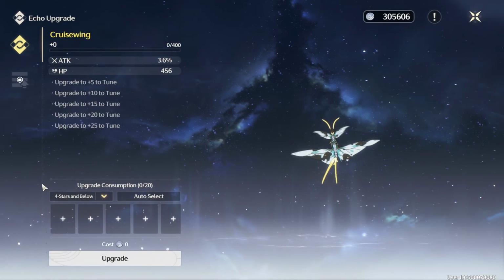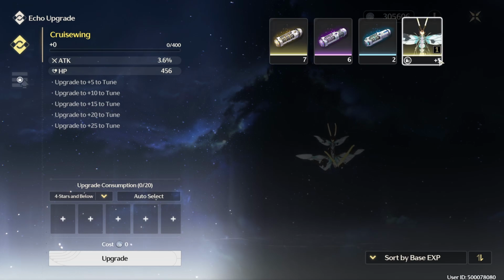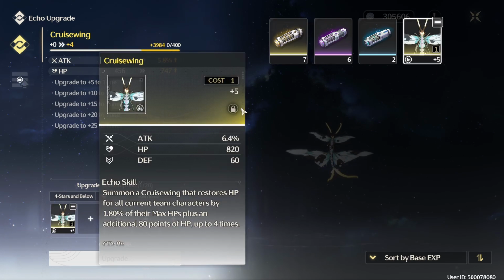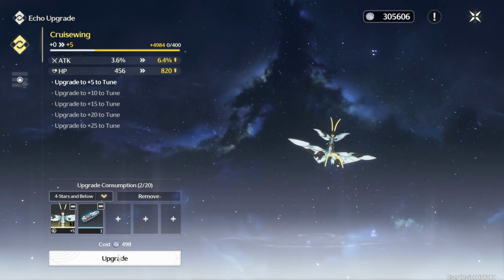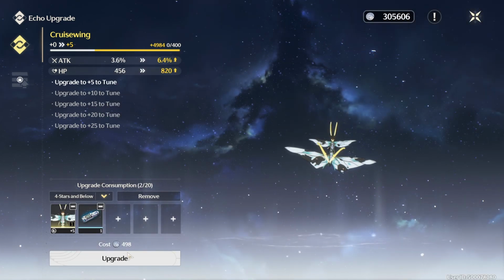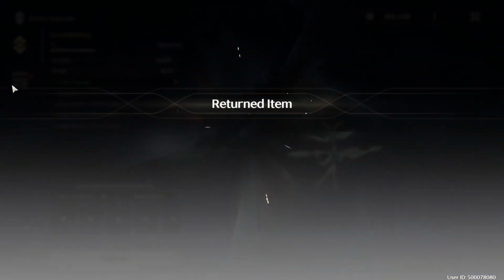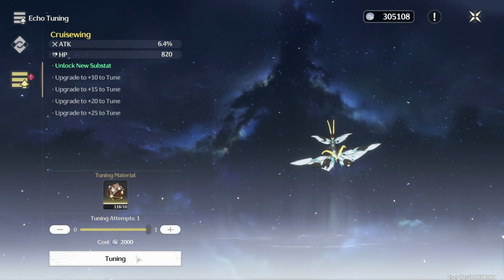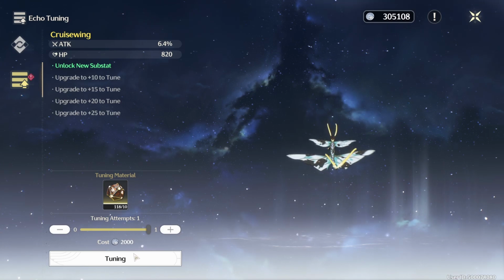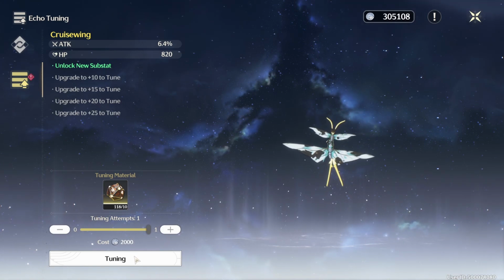So I have this Cruise Wing 1 cost for my Mortefi. I want to level up, right? So I'll put this trash one into it, and then I'll put this blue so I can get the 5, so I can tune 1 stat. So basically, I'll level this up, and if this stat is good, I'll keep rolling. But if this stat is bad, I'll stop, feed this into another piece, and try again.